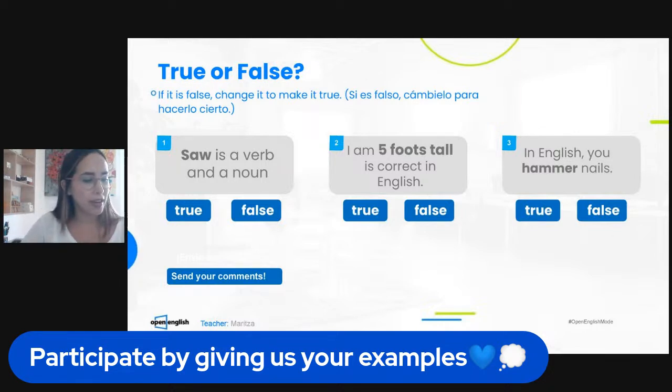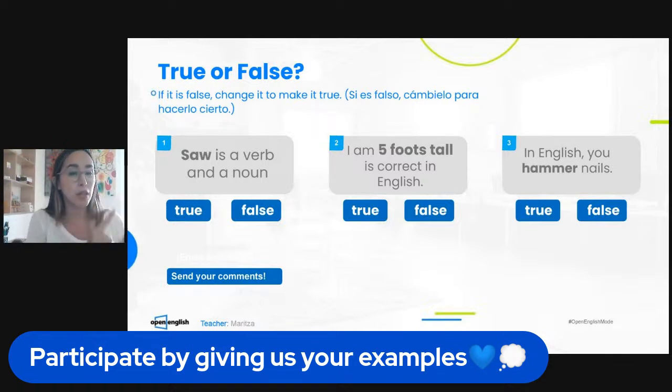Very good. What about here on Instagram? Looks like number 2 is false. Jorge Garcia says 2 is false. Lou says 2 is false. Delia Perez, hello, 2 is false. All right. Edwin says this is false. Very good, guys. You are correct. This one is false. This is not correct in English.